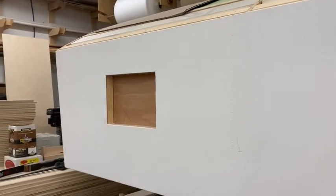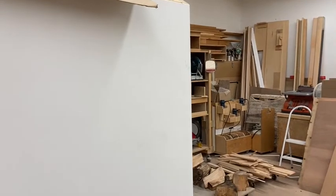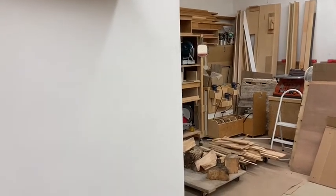So I'm making a few, so I'm just gonna build my assemblies, making sure I make one left and one right. So mirror images, I guess. And that's what we're gonna do at the bench right now.